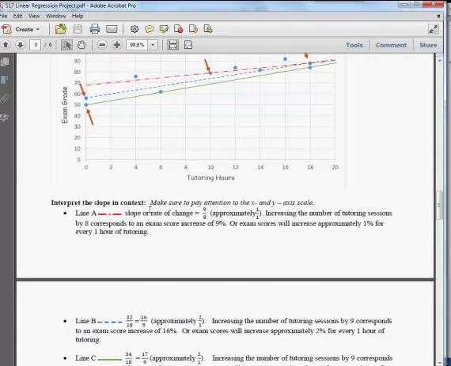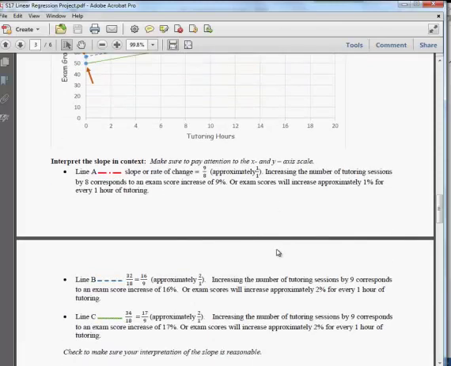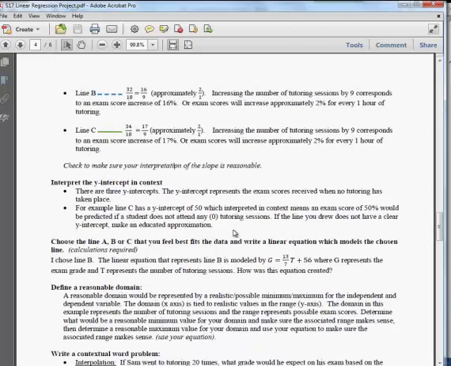Well, this seems really low, that you spend an hour in tutoring and you only get an exam score increase of 1, but I didn't actually do this data, so I don't even know if it's accurate, but I just copied it off of something. But that seems a little low, so I would guess that potentially my line of best fit for the red is not going to actually be the right one, but maybe it is. Maybe you don't get a lot of bang for your buck when you tutor, and whoever was tutoring obviously wasn't doing a great job. So anyway, they're reasonable. I mean, they're not saying something like your exam score increases like 90% for every hour or something. That would be considered unreasonable.